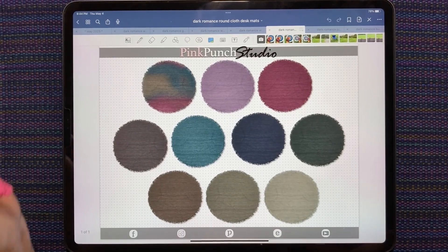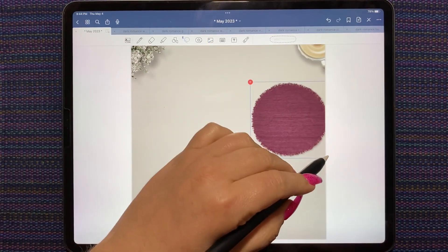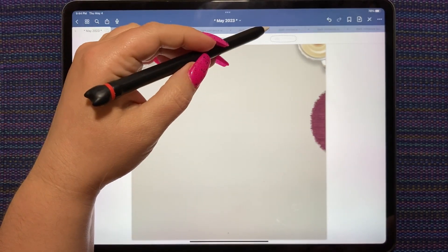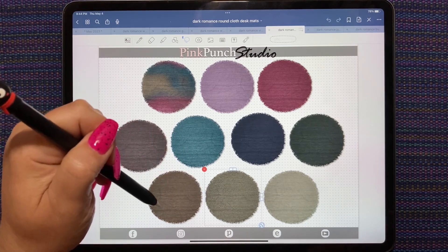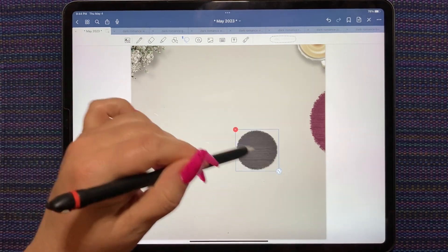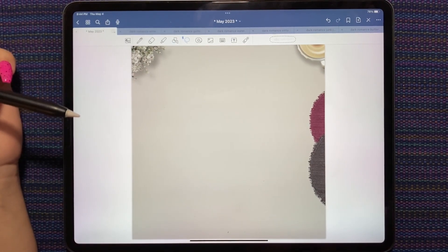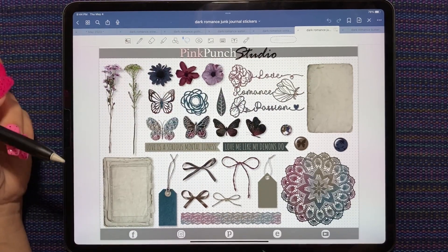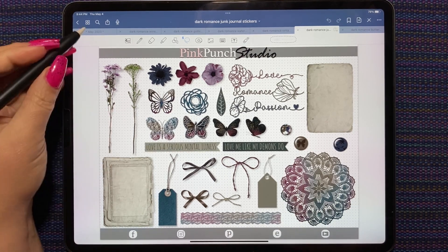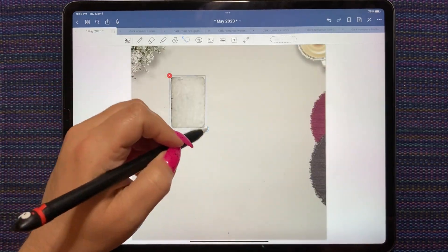First, I'm going to grab one of these desk mats. I'm going to go with this reddish one and put that down on my page first, and just move it to the side. I want it to be underneath everything, so it needs to be my first layer on my GoodNotes page — otherwise it does weird things. I think I'm going to do two — let's grab this kind of taupe gray one. So I'm going to put both of them off to the side and we'll bring them out when we're done. I'm going to open the junk journal kit.